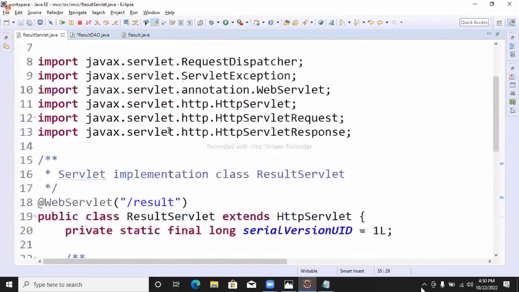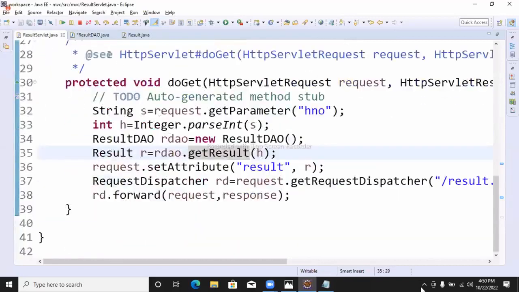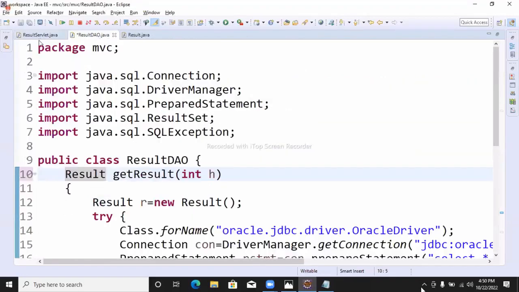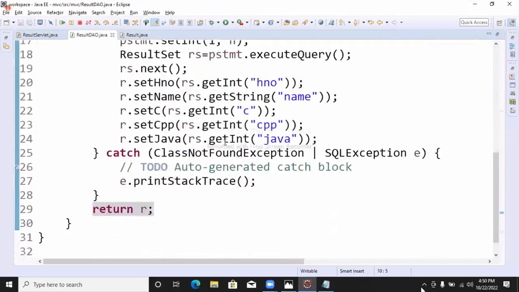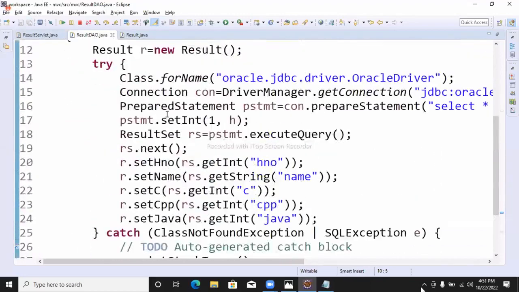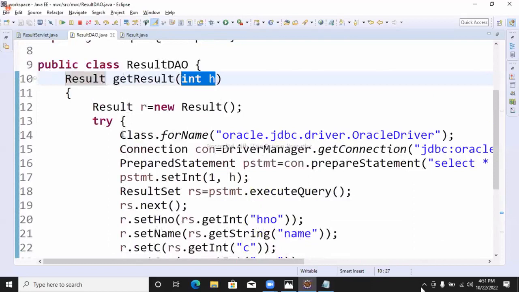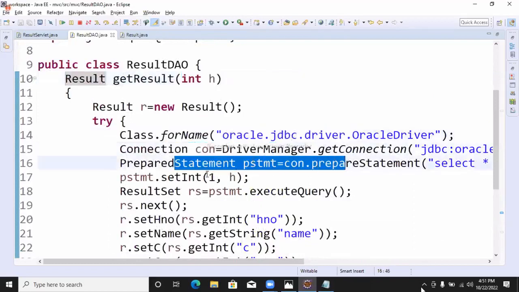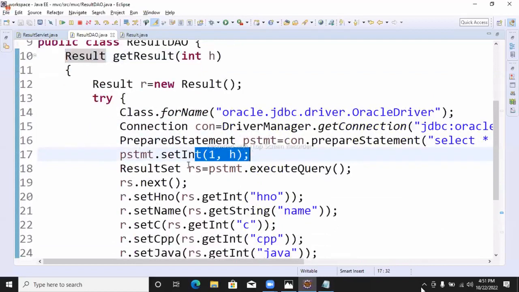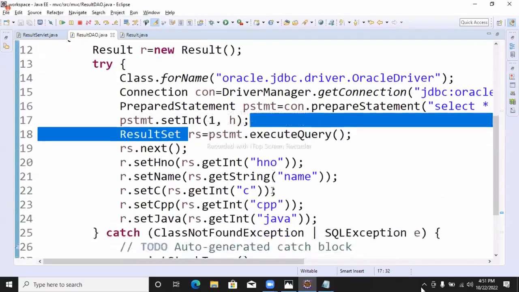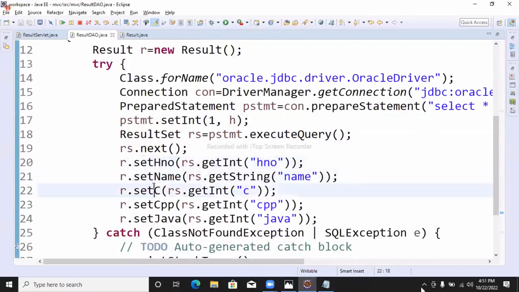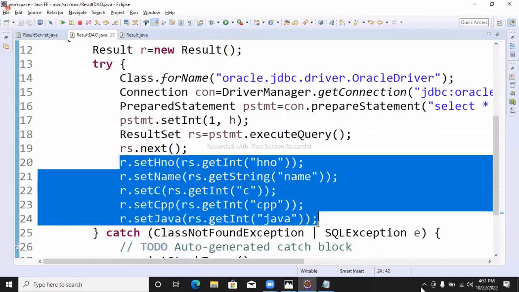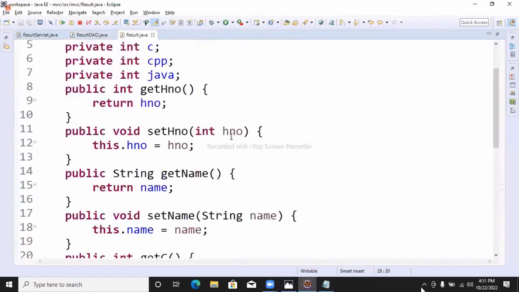Okay. Say, ResultDAO result. Here the hall ticket number is received, driver loaded, connection established, dynamic query prepared, values stored, query executed. Whatever comes, the data is stored in the Result object through setter methods. Through setter methods in this class object, it is stored. Here data stored.